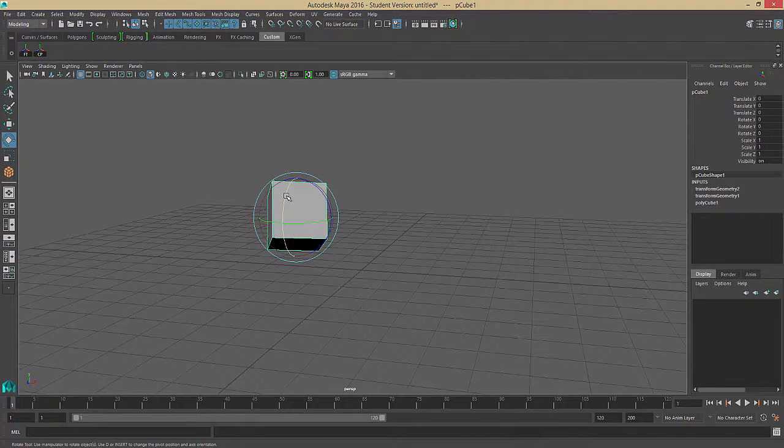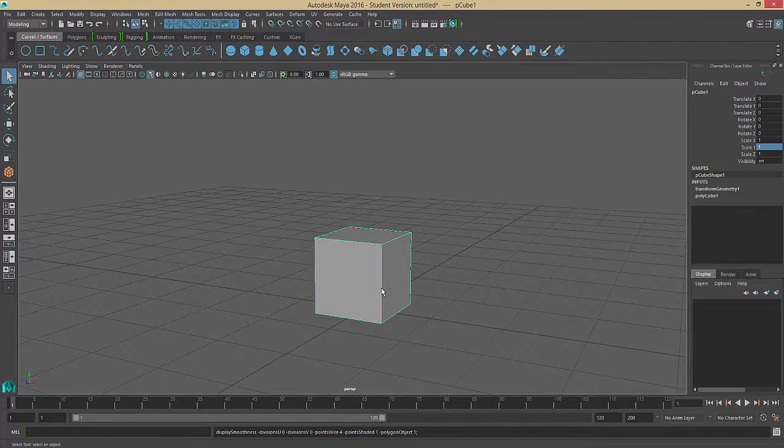This comes in handy when you have a grouping of objects in a hierarchy, and you just want to scale from a certain area and then reset the pivot of that group. So that's it for our introductory video on the Maya tools and object mode.